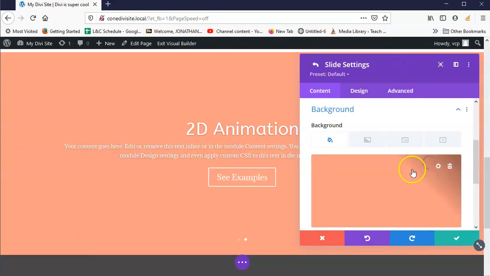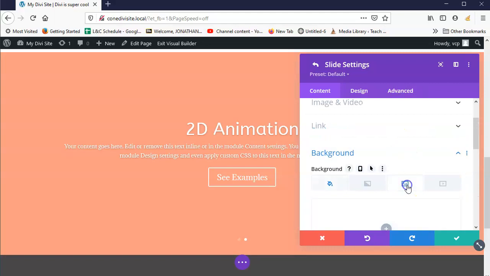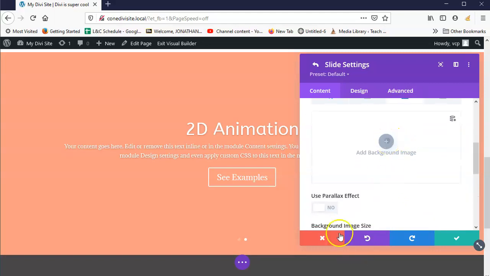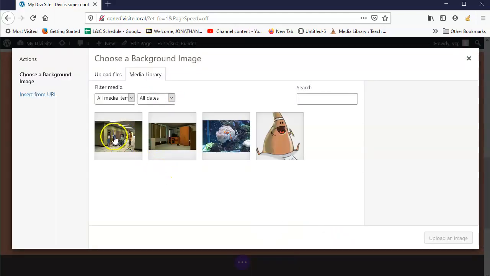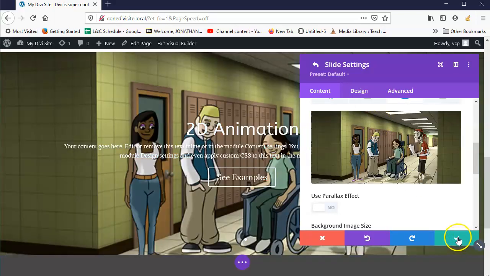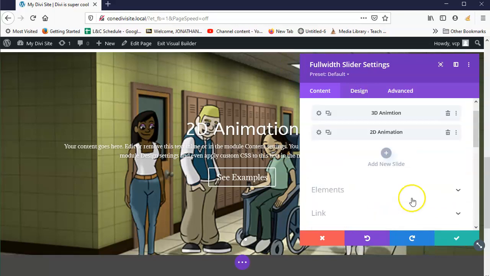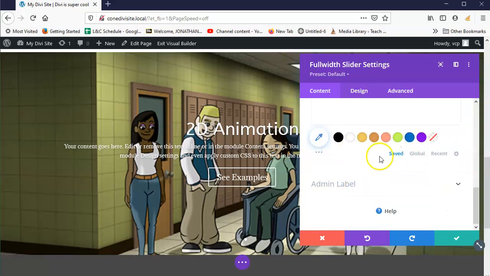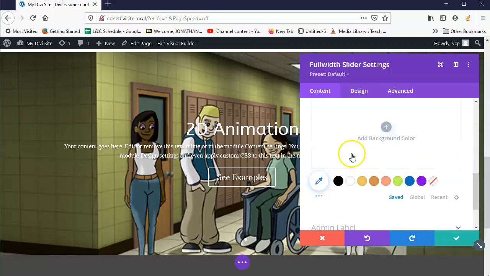And we're going to do the same thing. We'll go to background. I'm going to choose picture, and then we'll click on add a background image. You're going to drag one in. In this case, I already have it here, so I'll just do the 2D animation. Upload, and we'll click OK. And now that one's settings are good. Now, you can do a background also for the thing as a whole, but leave that alone because I'm going to have the background being driven by the slides themselves. But this is more the look that I was looking for.